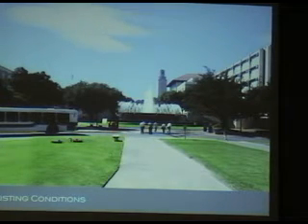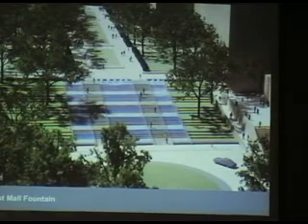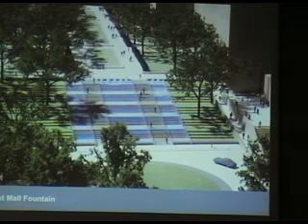The entrance from the east side is probably a little daunting — there's this big fountain that kind of says 'don't come in,' and there are plans to change that. Under a plan that's been developed, there's a new fountain that hopefully will be going in along the East Mall at some point. Whereas the old fountain is a wall, this new fountain says 'come in' — it's like rolling out the carpet of the East Mall all the way toward the east. So we had another challenge: design a building that works with the fountain as it is, but also accommodates the fountain when it becomes this new design, which extends much further to the east.